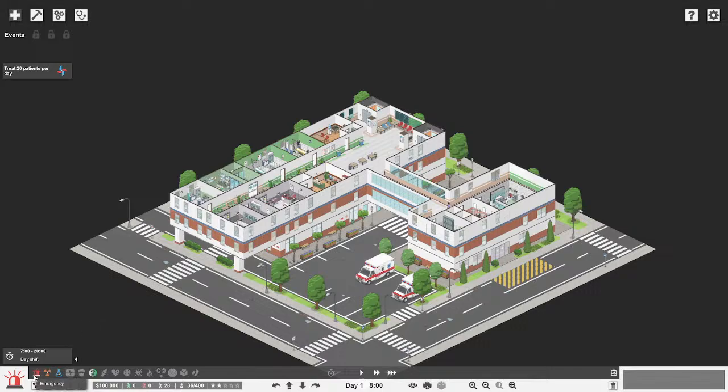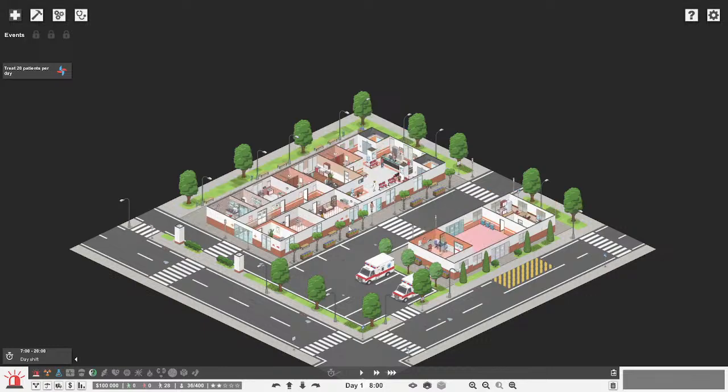Now, if we look down at the bottom left here, we have an emergency department, we have radiology, we have labs, and we have internal medicine. Those are the departments we have. All right, so let's get acclimated to what we actually have going on with this design.